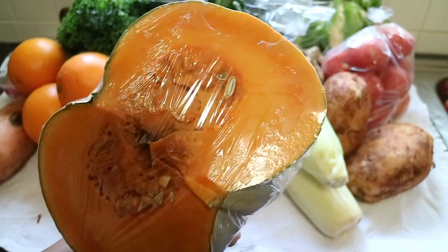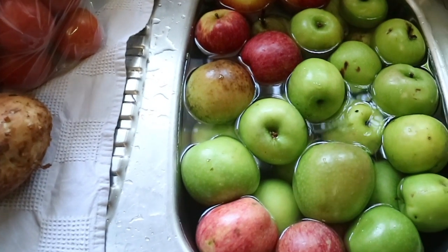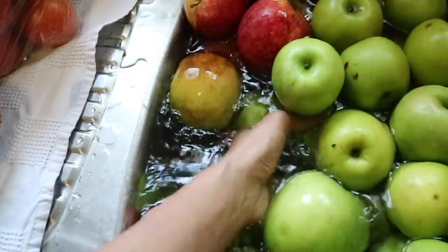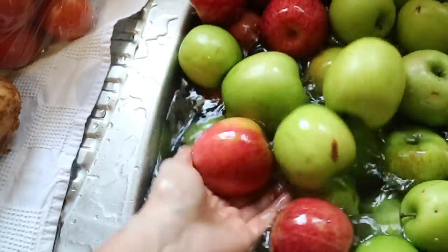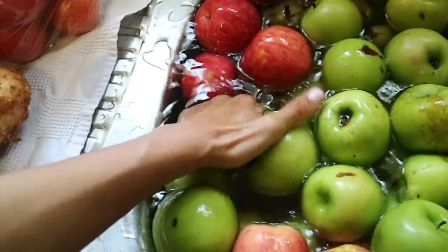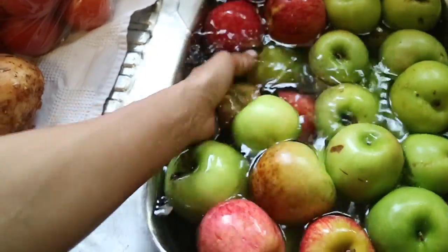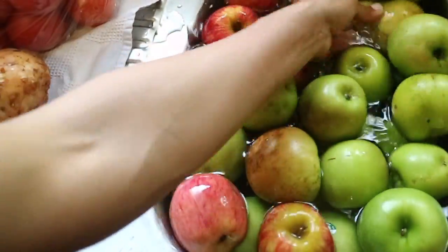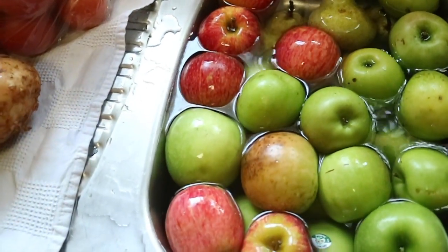Here is about 4 to 5 kilos worth of organic apples which I bought from the market. They're currently sitting in vinegar and water. According to the internet — which if I've read it on the internet, it's obviously true — if you sit your vegetables and fruits in vinegar, it gets rid of... I'm really not too sure. But anyway, it does give me the feeling that my apples are much cleaner than when I first took them out of the bag. Oh look, there's a pear in there as well!